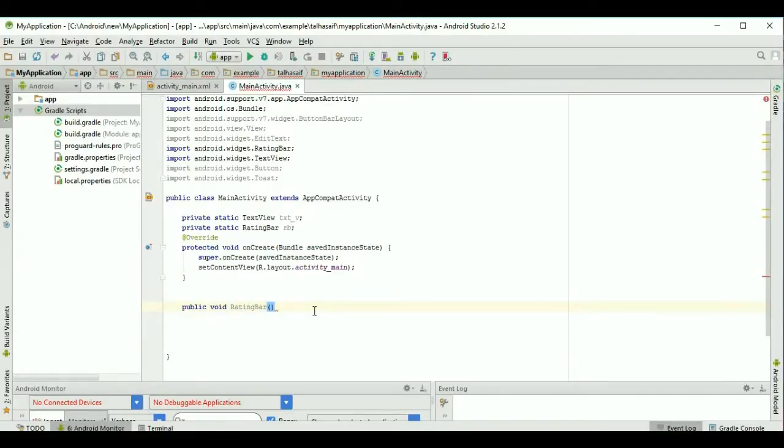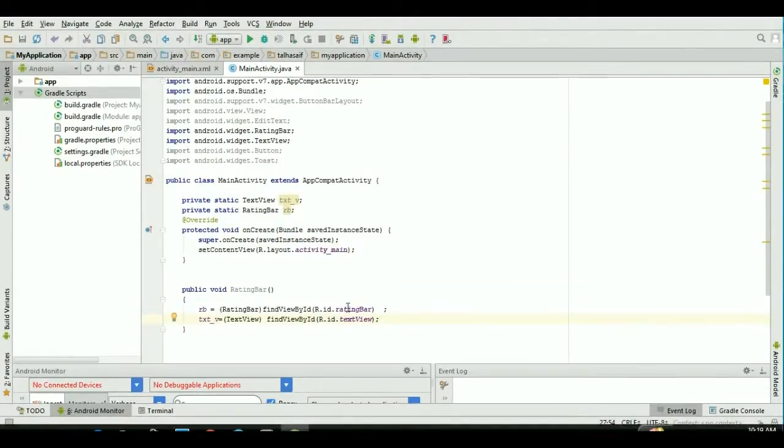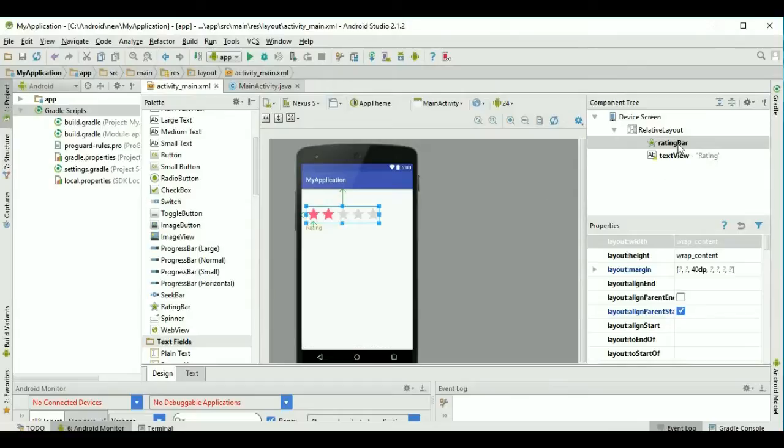After you create this method, you got to have curly braces covering that method, and remember that this method will not return anything. After that you got to use these two variables like this: R.id.ratingBar, the name of the rating bar is here.